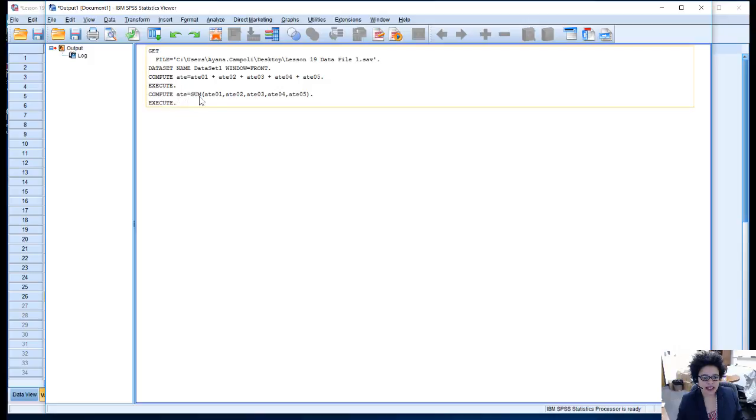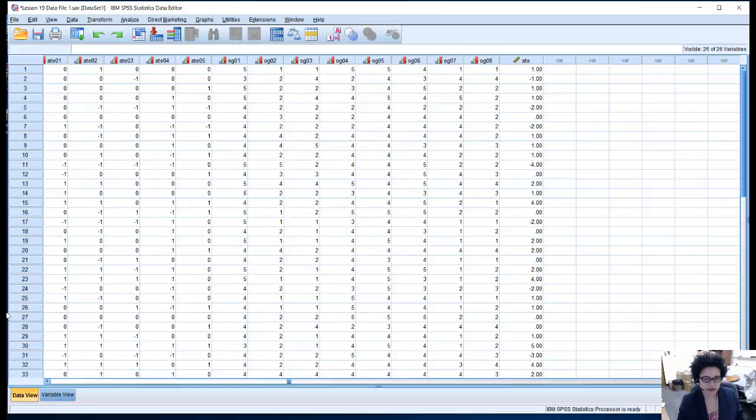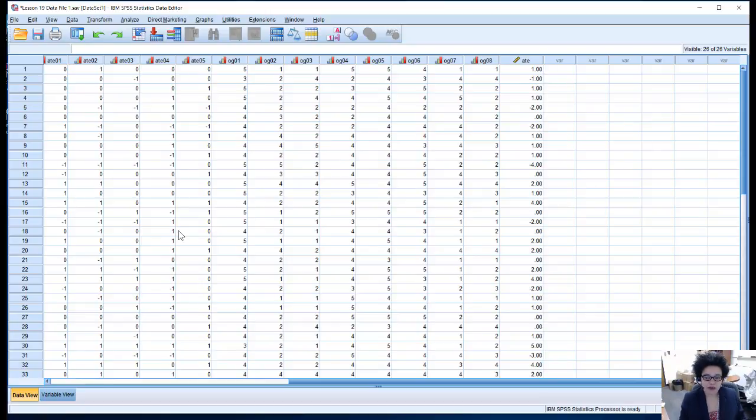Now it shows that this is the command that we selected through our dialog box. And let's look at the data file. Click over here. Here's the data file, the data editor. There's our variable. Okay. 8. Let's look at the data view. And again, our first person had, for the first item, a score of 0, then 1, then 0, 0, 0. The sum of that using the sum function is 1. Does this have any missing data? Nope. This file doesn't have any missing data. It'd be interesting to see what happens with missing data.